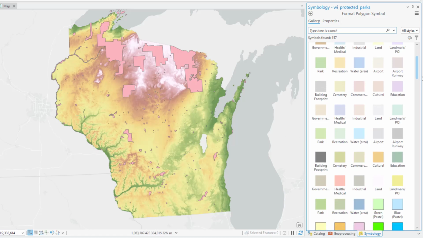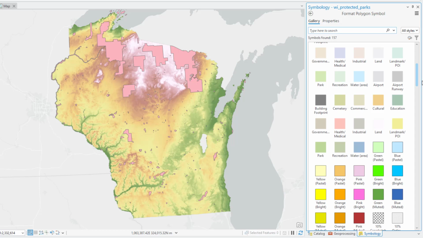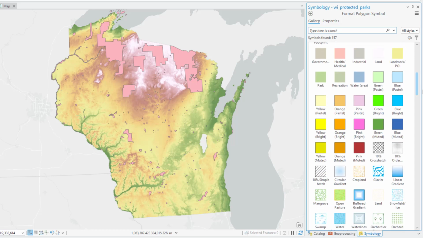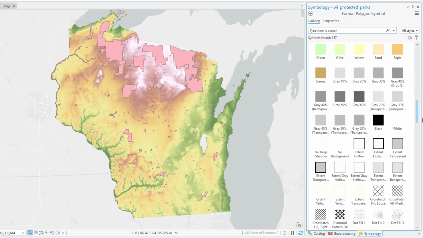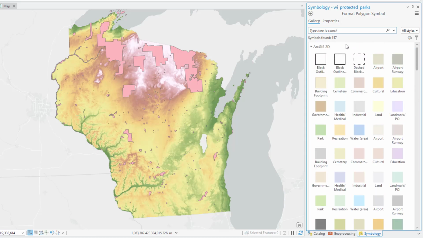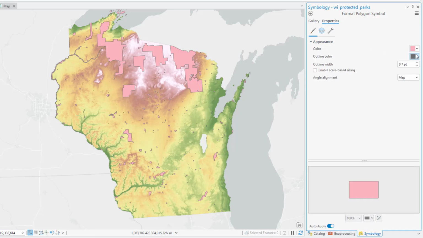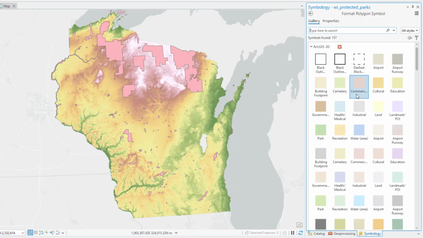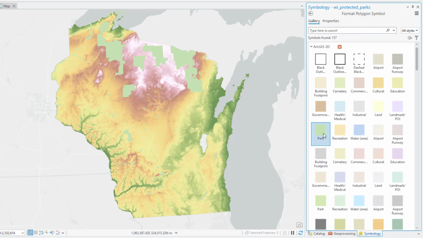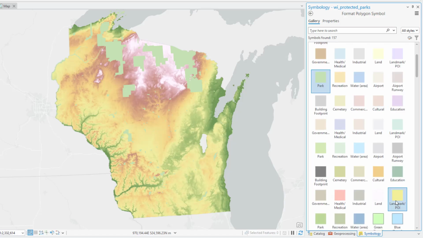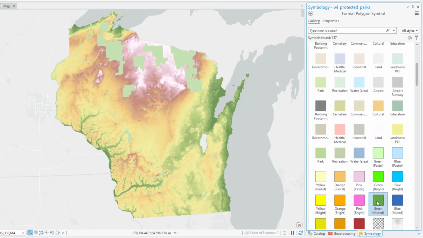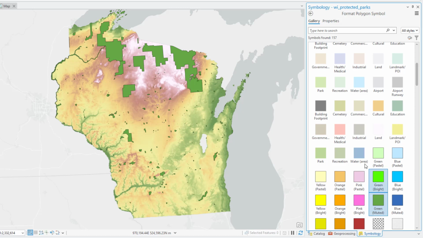And there are some standard colors available right away that generally are professionally used in a lot of map making. So standard formats, or you can go to the properties and change the color. So you can always pick and choose, right? So let's say park, so I can click on park, but as you can see, it does not pop because of the background being so many different colors. There is a muted green too, that's probably better.